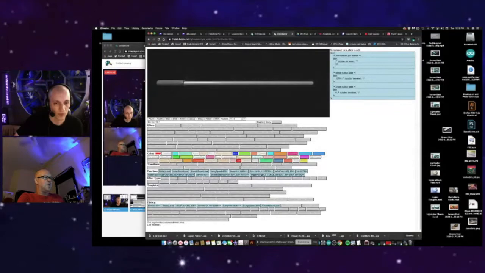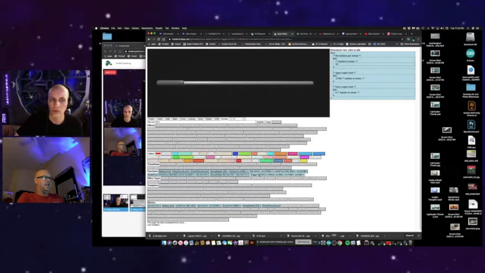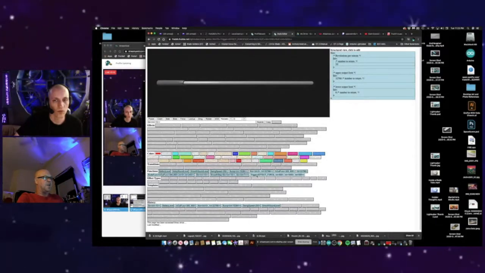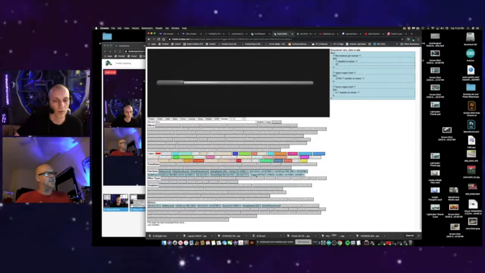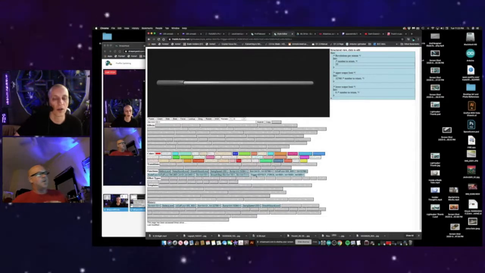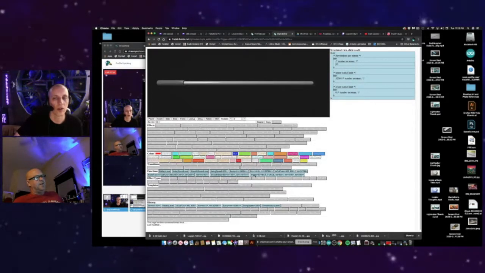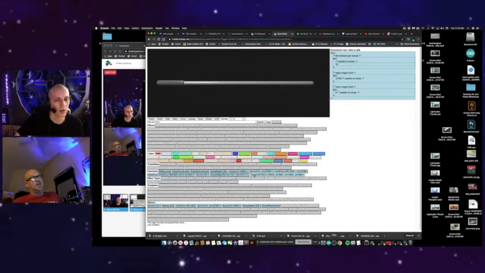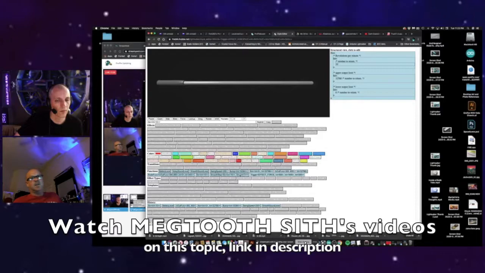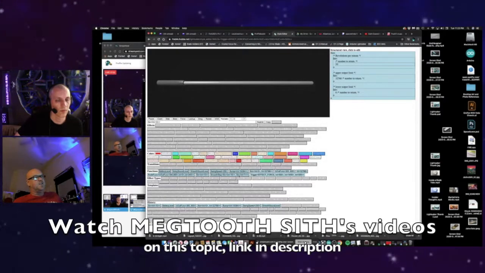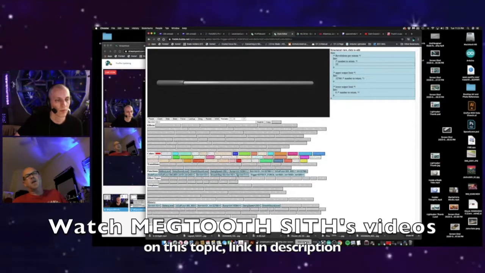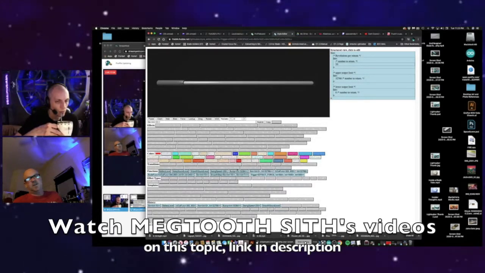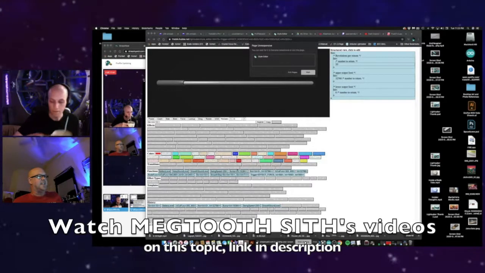Yeah, but I wonder if the grayed functions in the transition are wedged in the code, and that's showing you what they look like when they're wedged in the blade code. Because I don't remember. The whole reason I know how to use the blade editor at all is because Megtooth Sith did, and you should watch that. He did a really good tutorial on kind of what I'm showing you, which is just good to watch because you'll understand it in his way.